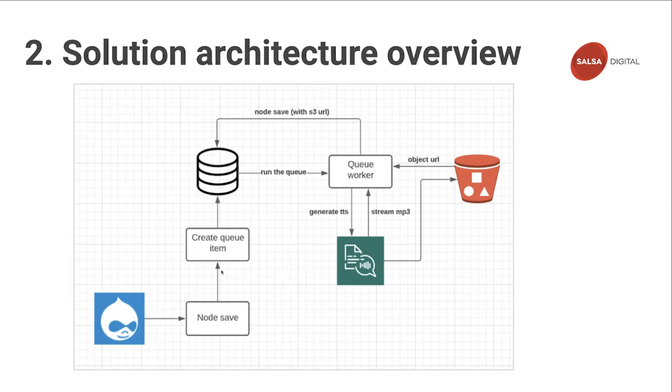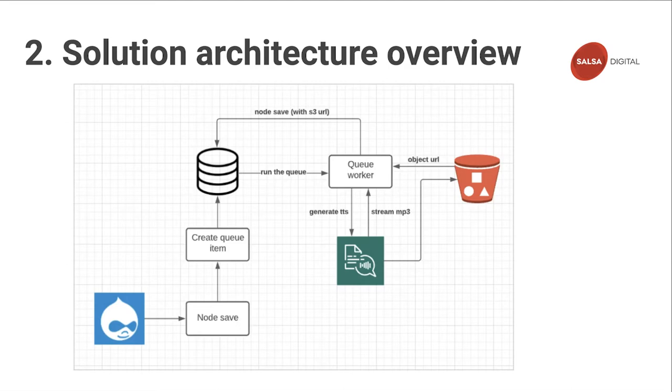We initially went with this queue approach because we thought the processing might be extensive and maybe it would take time. So we didn't want to have a performance overhead there. But later on, we found out it wasn't really a big concern because Amazon Polly is quite performant. We tested articles of different lengths, and usually the file is ready within a second or less. We didn't have any issue with the overhead because the processing is happening in Amazon Polly, so we aren't processing anything in our Drupal site. So the queue option was offered, but right now we went just for the immediate conversion.